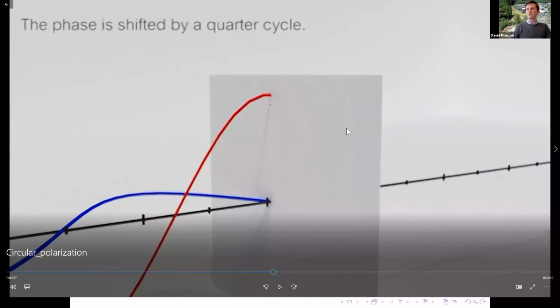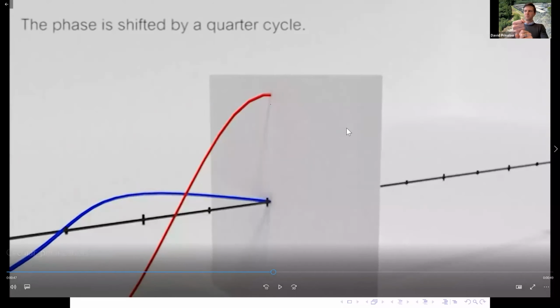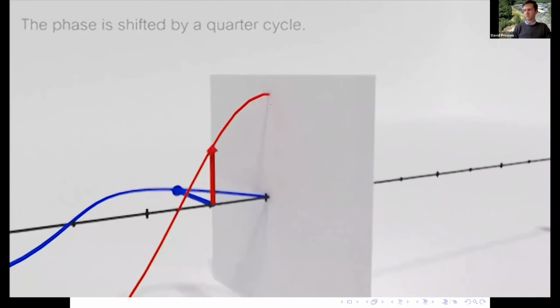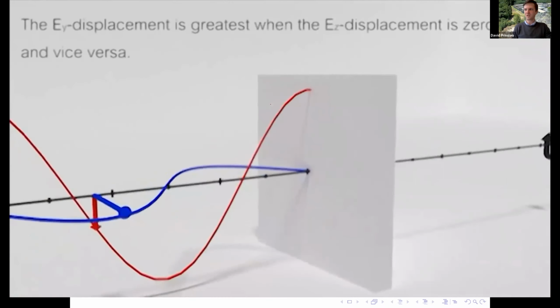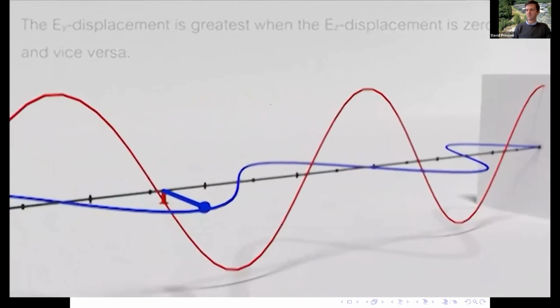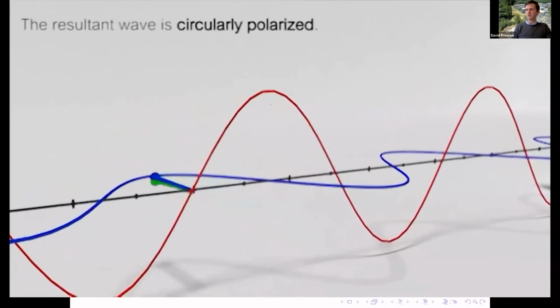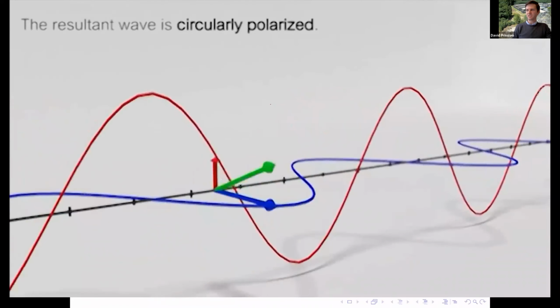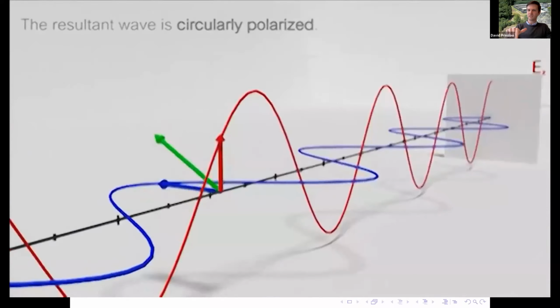So what you saw now is once you shift one of the field components' phase by 90 degrees, so that's what just happened. The red field component was delayed by 90 degrees. So it is a maximum when the X component is a minimum. Then you get circular polarization. And the resulting field will show you why it's called circular. So you see, when one is a maximum, the other field component is a minimum. And if you now look at the resulting polarization state, it rotates as the wave propagates.